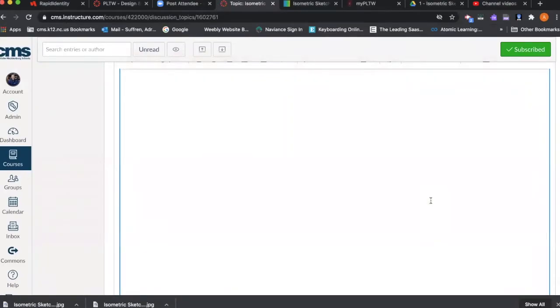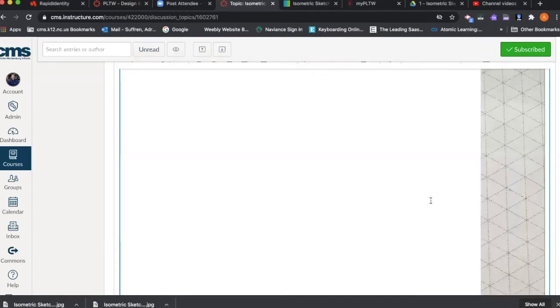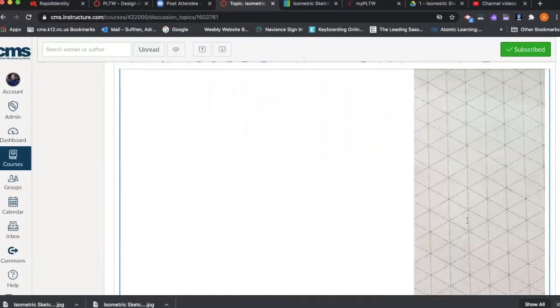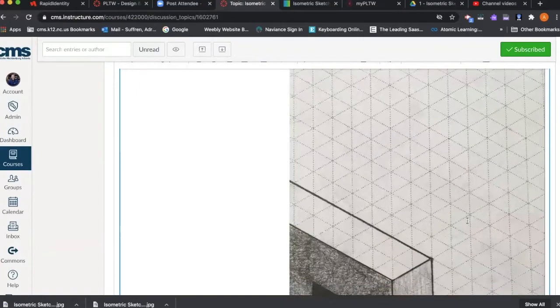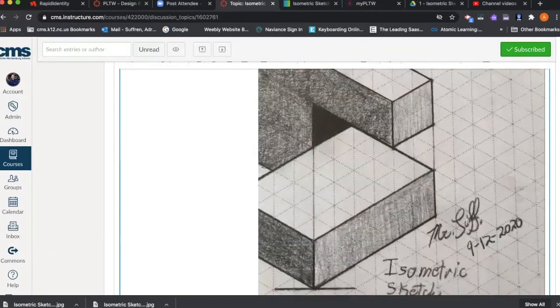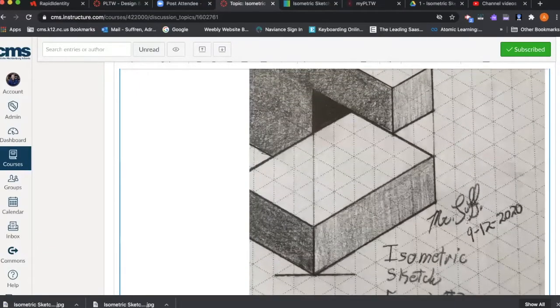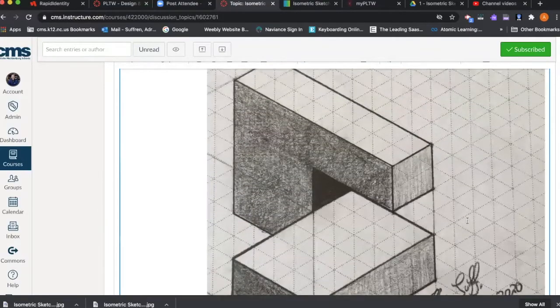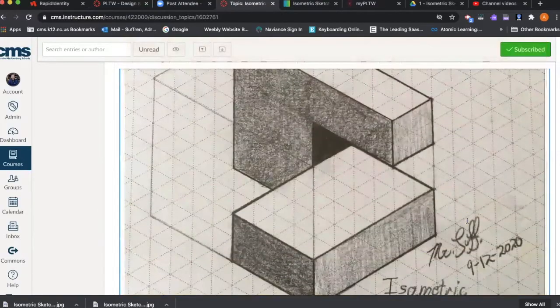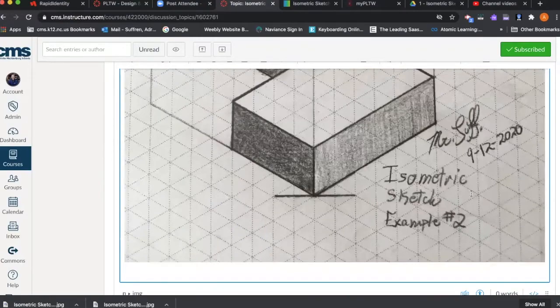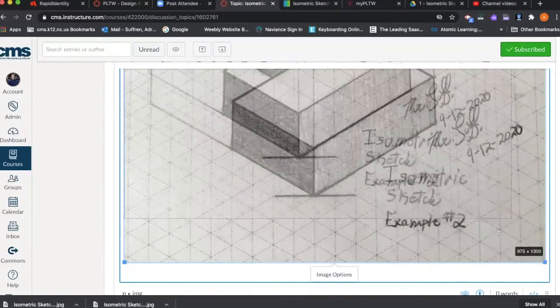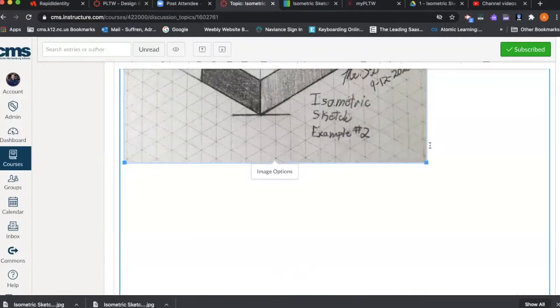I'm going to wait for the Wi-Fi to load it up. Let's give it a few more moments. Okay, once it's done loading, I'm going to click on the picture, locate one of the squares, and resize my image.